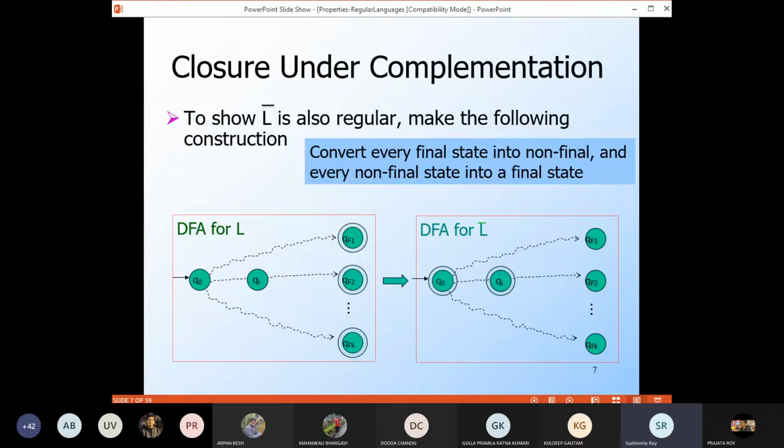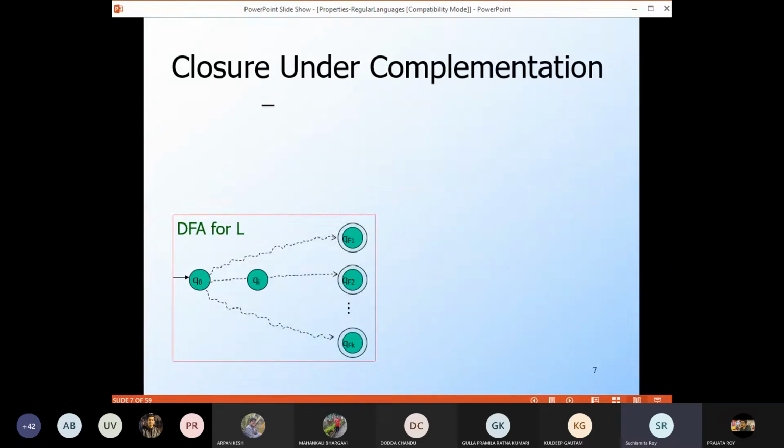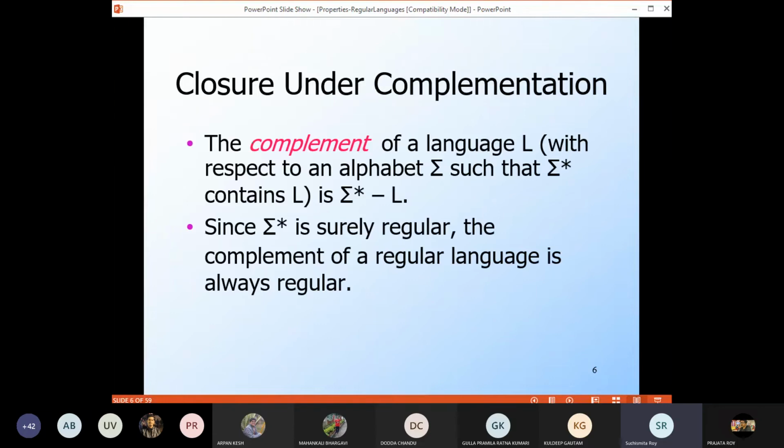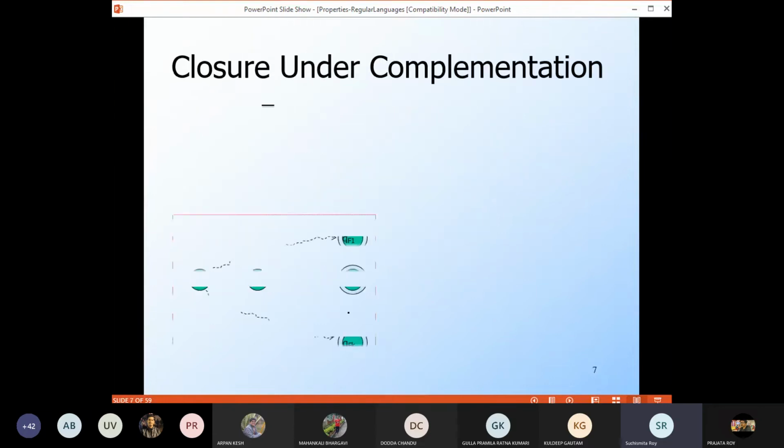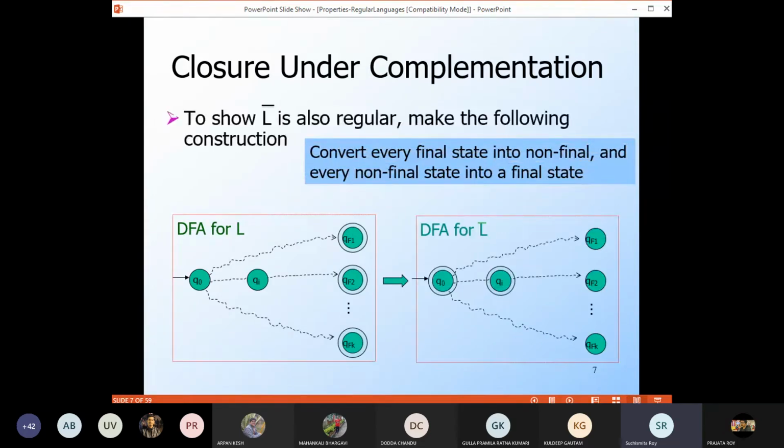And because you have a finite automaton which accepts all these strings and you can represent this by a finite automaton, therefore L complement is also regular. So this is what is called a proof by construction. So this is your complement as it is defined, and then you have this construction which you can use to accept L complement. So this proves that complement is closed for regular sets.